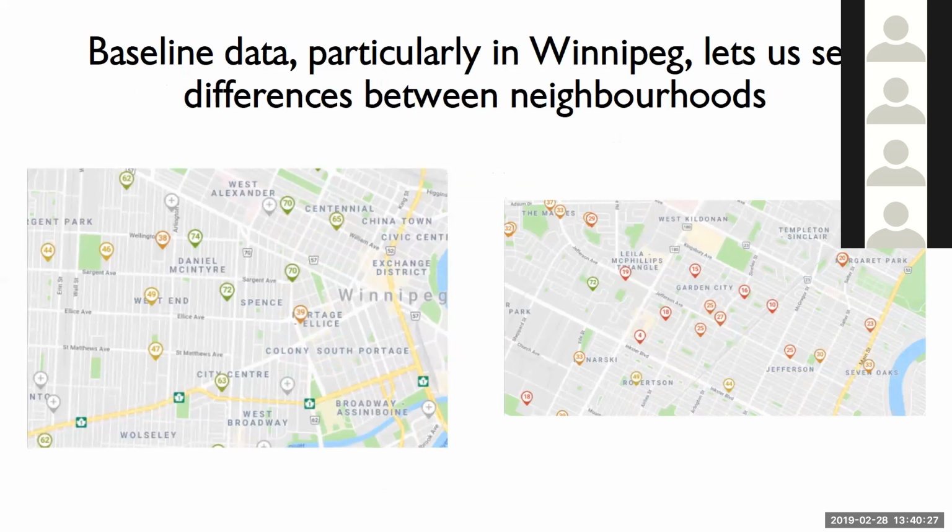So looking at 2 different neighborhoods, one of the most basic functions of BikeWalkRoll is that at a glance, how is this community doing? The one on the left is more of an inner city neighborhood. The one on the right is more of a suburban neighborhood. You can see very clearly there are obvious differences in that the suburban neighborhood, for whatever reason, has far fewer kids walking. There's a lot more red and yellow. There's more green and orange in the one on the left. So very simple, but also very powerful to identify what the factors are here.